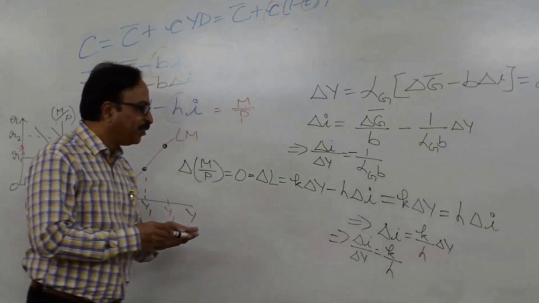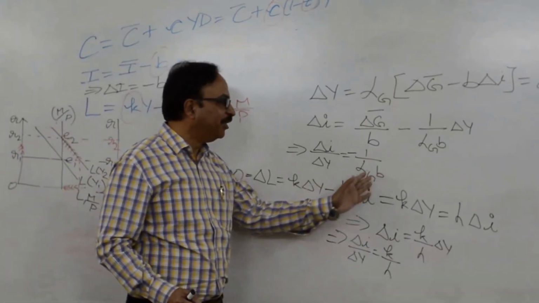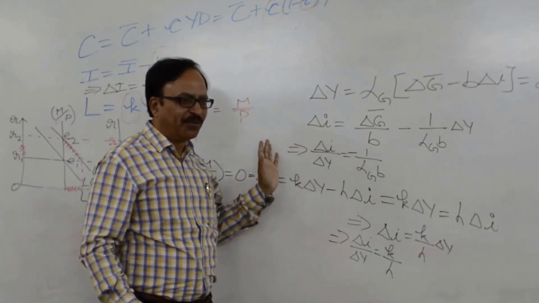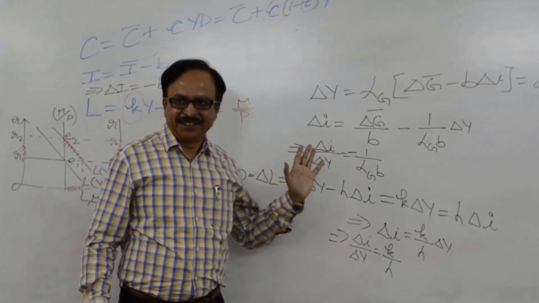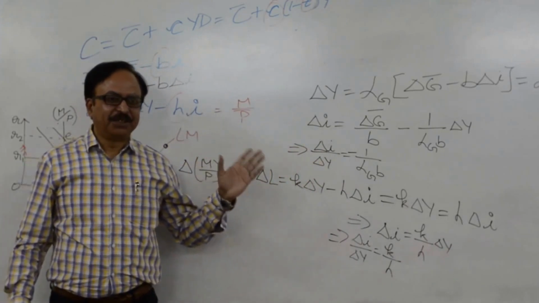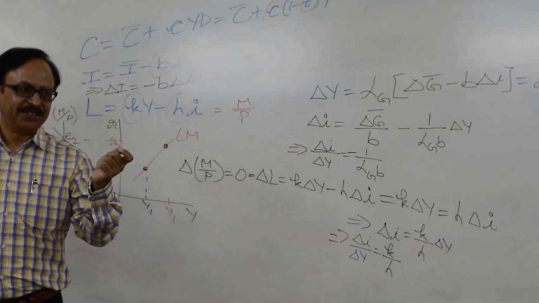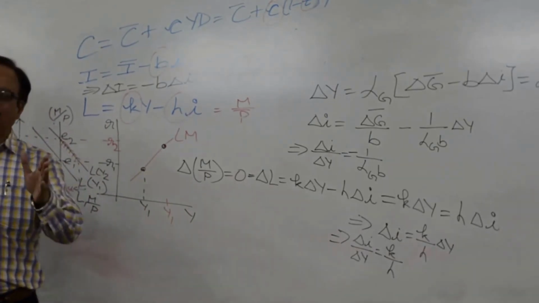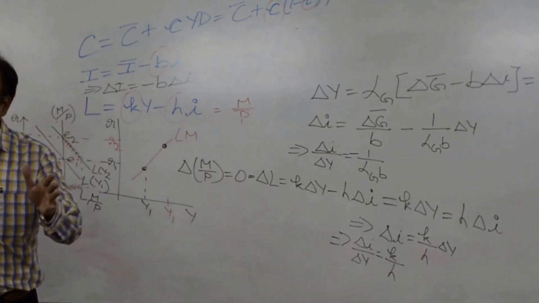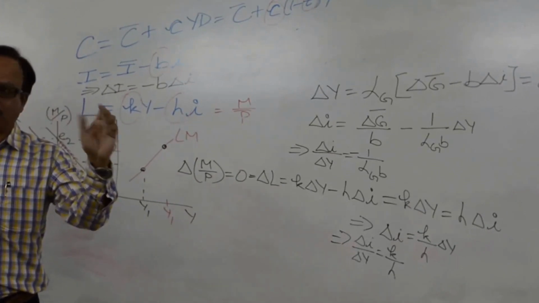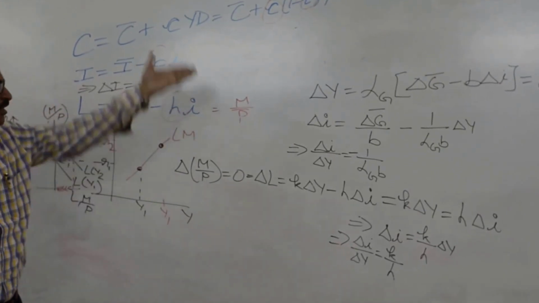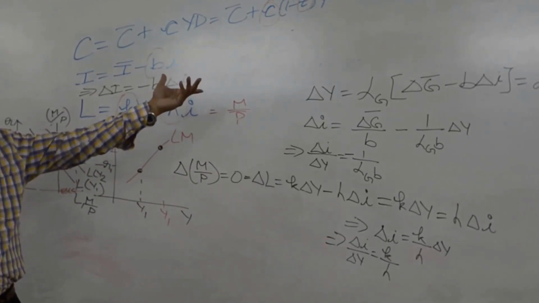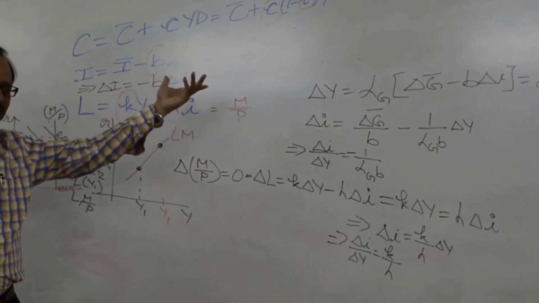Now, again, we can say that greater is alpha G and b, smaller will be the ratio, and therefore smaller is the slope of the IS. The real beauty lies in the Y's and the R's. Unfortunately, as I told you right at the beginning, most of the books and therefore most of the teachers simply focus on the one of it, and things become very boring. This is not that. Simple algebraic manipulations. The beauty comes out when we talk about economics.